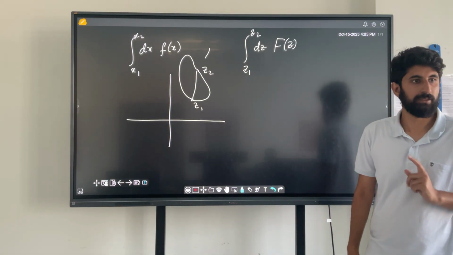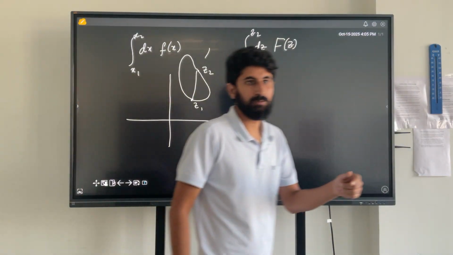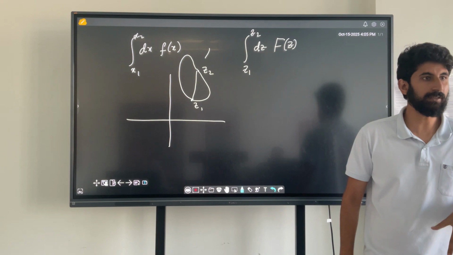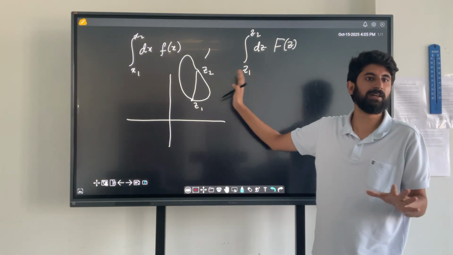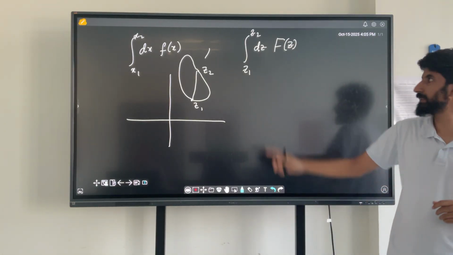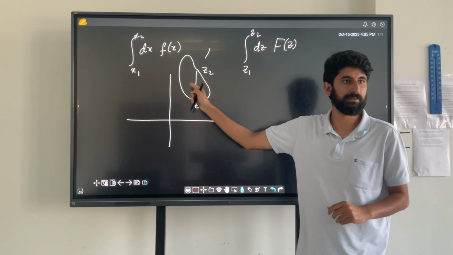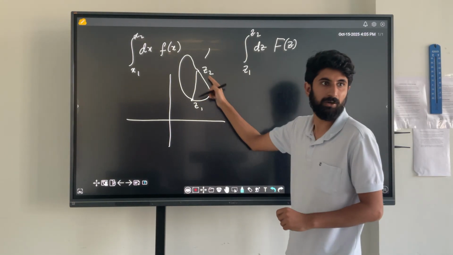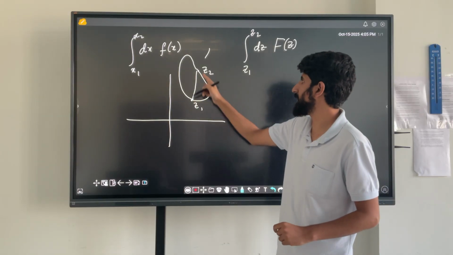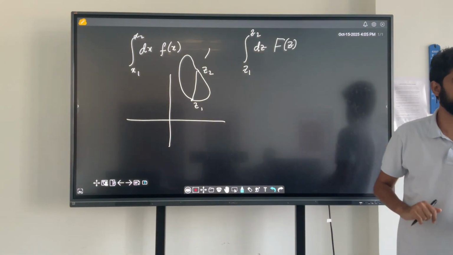So what my goal is here is to show that this is indeed precise as long as the function is analytic. That means I have to show that it is path independent. It doesn't matter what complex numbers you are computing f of z on. As long as you are going between z1 to z2, the integration is the same. It doesn't matter what path you take.